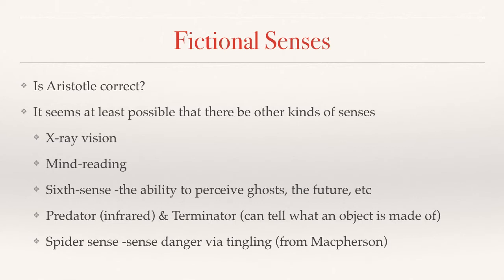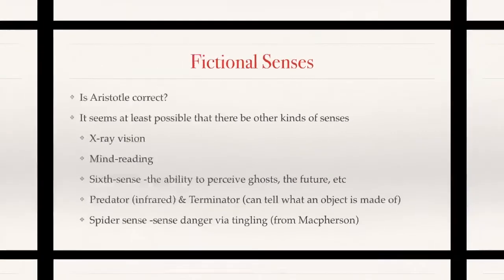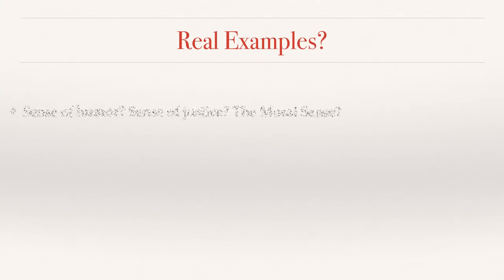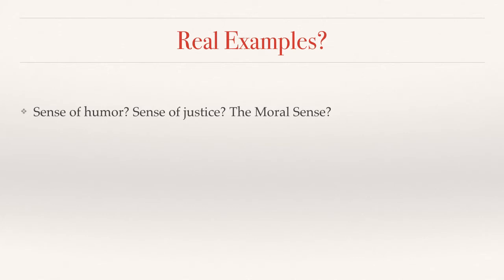Well, I'm not saying that these are real, like I've said already. What I've said is, well, there doesn't seem anything absurd or impossible or anti-common sense about the idea that there are more than five senses. In fact, it seems like people are always coming up with ways that we could possibly have more than five senses. So then the real question is, are there real examples of extra senses besides the standard so-called traditional five senses?